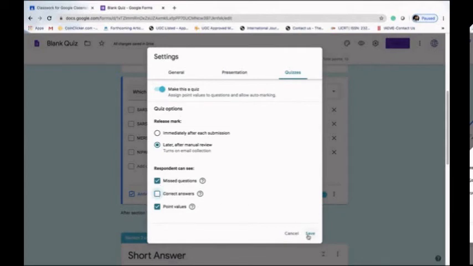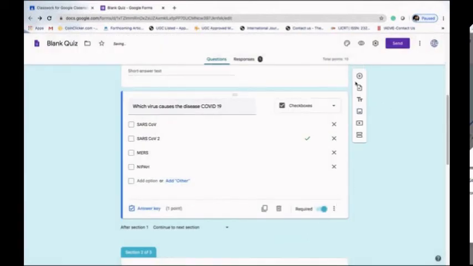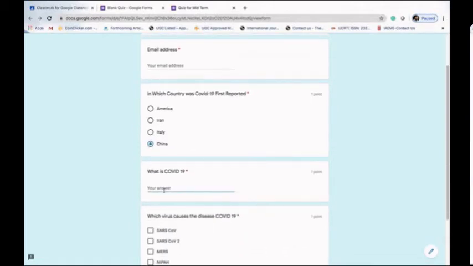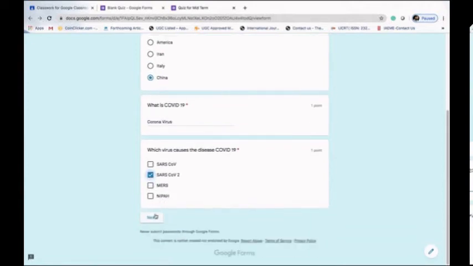Okay, and save. Now again we will go to the preview, and again I'll fill this. Again coronavirus, SARS-CoV-2, next, and then next.